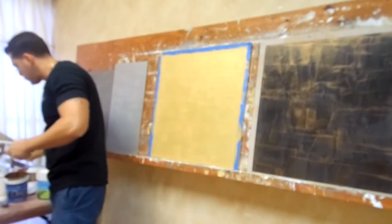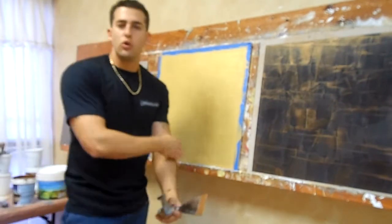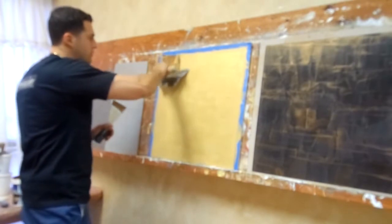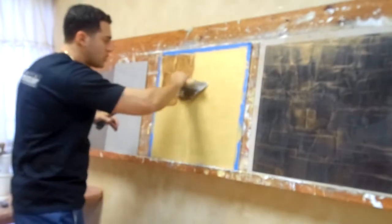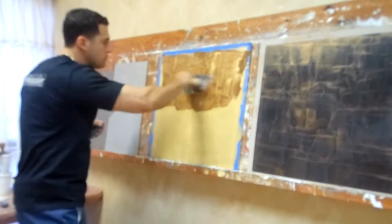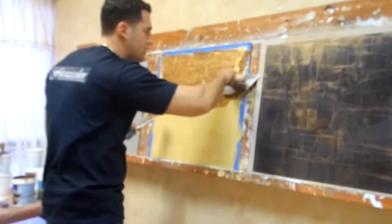Now I'm going to come back with the darker Dune — this Dune is 8600-73. I'm coming back while still wet; the reason is for the two colors to blend in well together and dry as one. You're going to put it on nice and tight. That's the reason why you can see the gold popping through, because it's still wet. Come back, clean your trowel, and do this to it — this is going to take away any scratches. The scratches come from the metallic powders inside of the Dune.